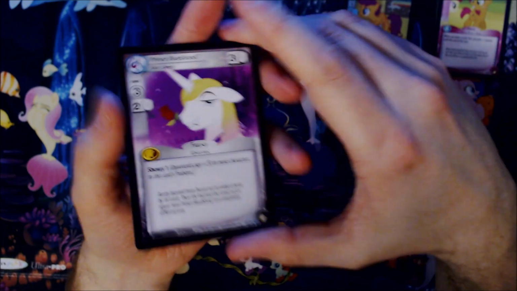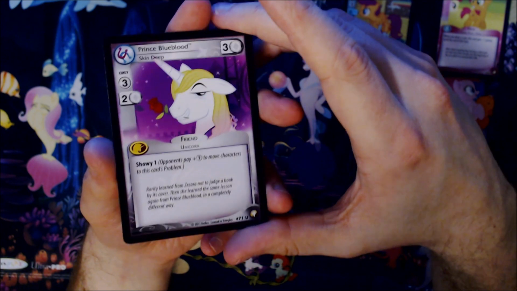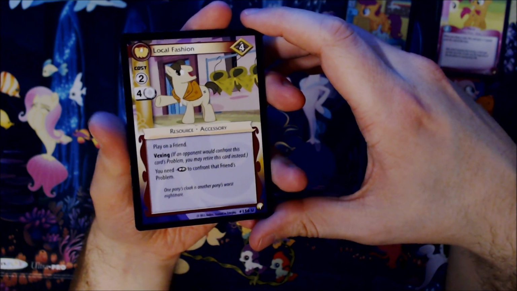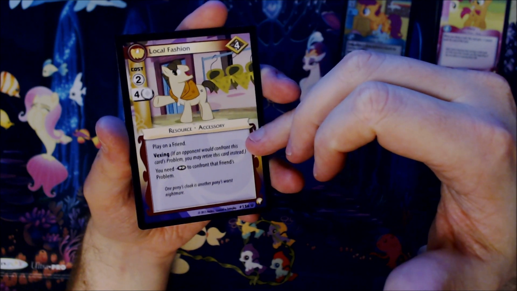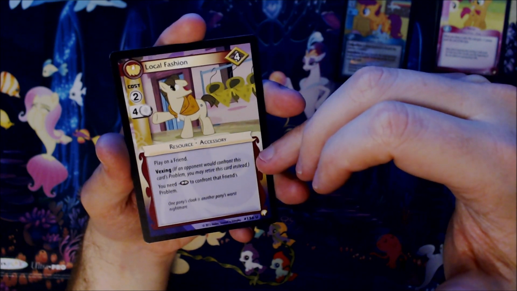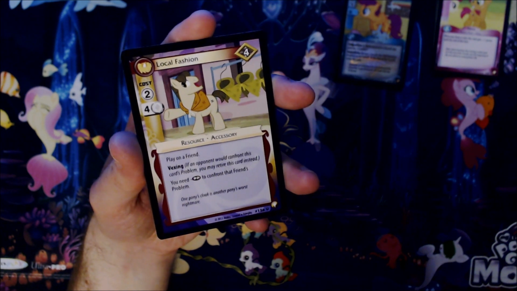We have Prince Blueblood, it's the second uncommon. And then we have the Local Fashion as the last one. I have not played too many cards with the vexing keyword, but it is kind of annoying when it gets played against you, so maybe I should use that more. It does have 4 white requirement though, that's a lot. Alright.